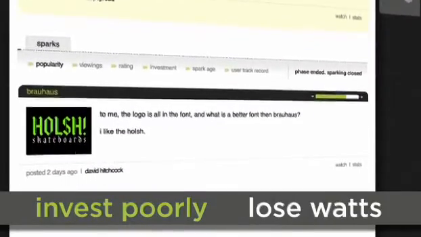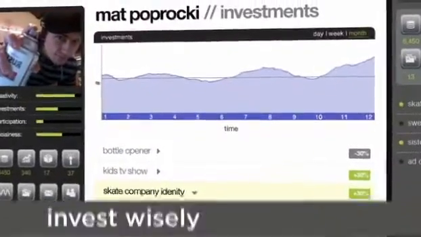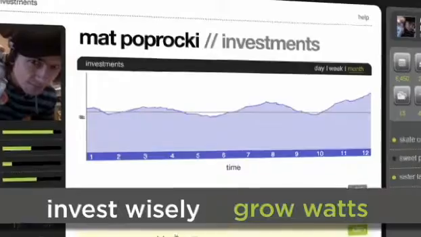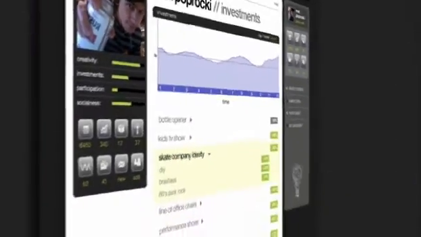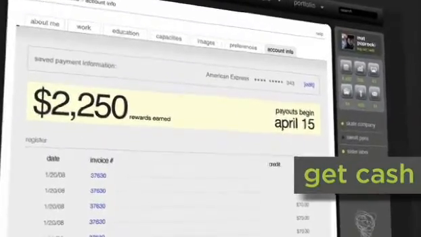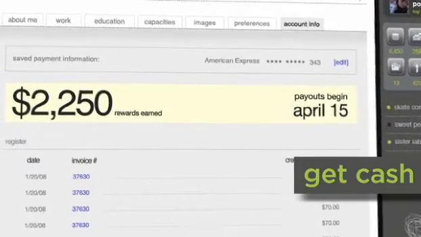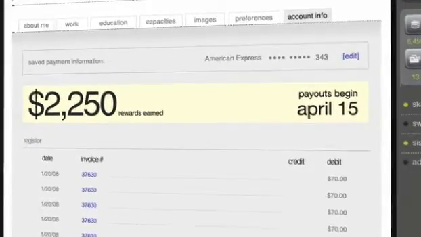People who have invested in sparks that did not graduate lose their watts, but the people who invested in the winners get their watts back plus their growth. We know what you're thinking. Yes, watts can actually turn into cash. Some phases carry rewards. At the end of that phase, your stake percentage will turn into the amount of cash that you take home.